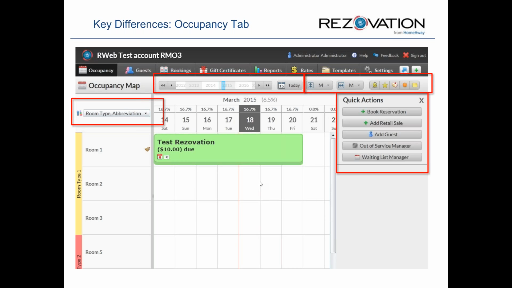So whenever the right click would give you an option to do something in the Occupancy Map, you now have access to those same options in the Quick Actions menu, which can be hidden or expanded. It's our replacement of the right-click features. The Quick Actions menu does show up for PC users as well, so it shows up for everybody, but was built mostly with Mac users in mind.